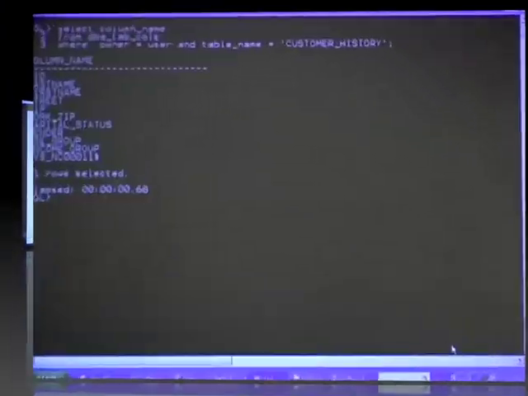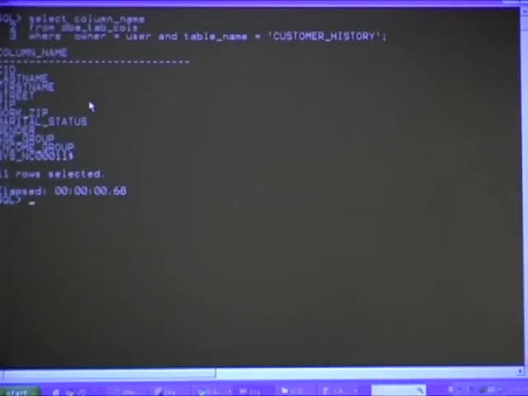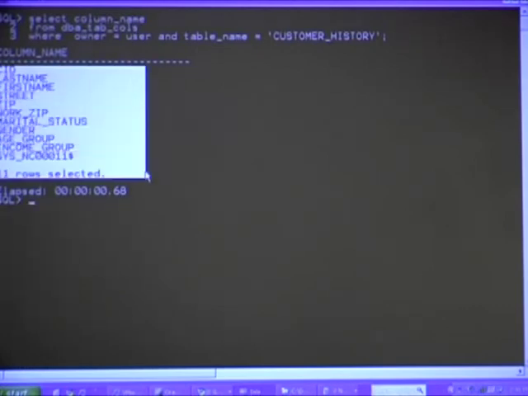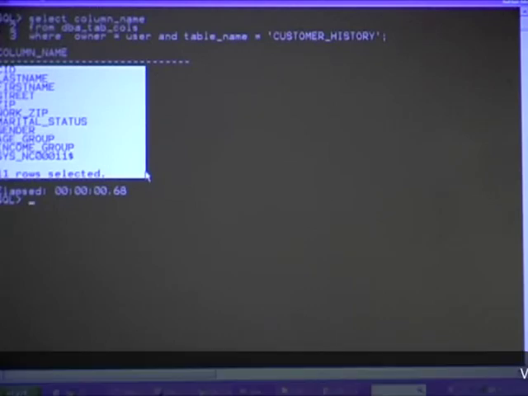Let's take a look. Just to give you an idea of the structure of the table we're going to be working with, it is a simple customer history table, with some first name, last name information, and then some demographic information like gender, age group, income group, and marital status. There's a function-based index on this table as well, which is the SYS column, which is irrelevant for this discussion.